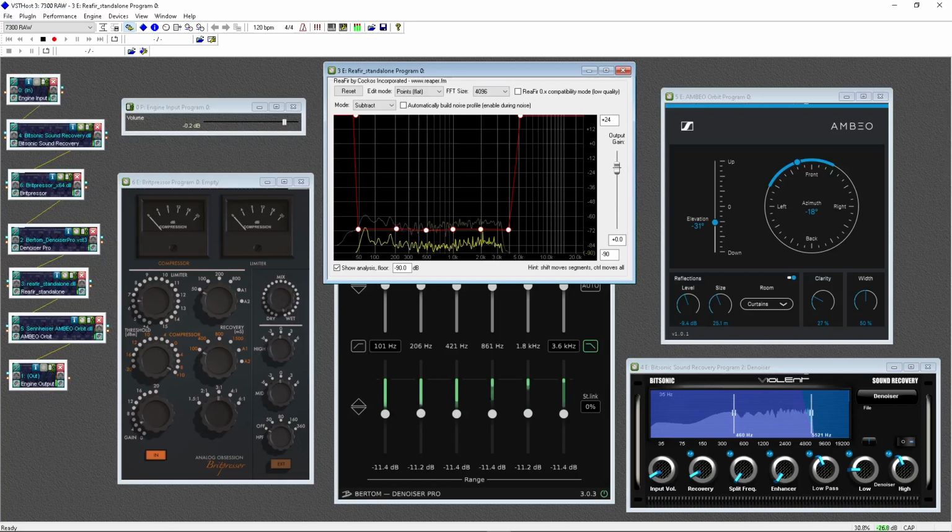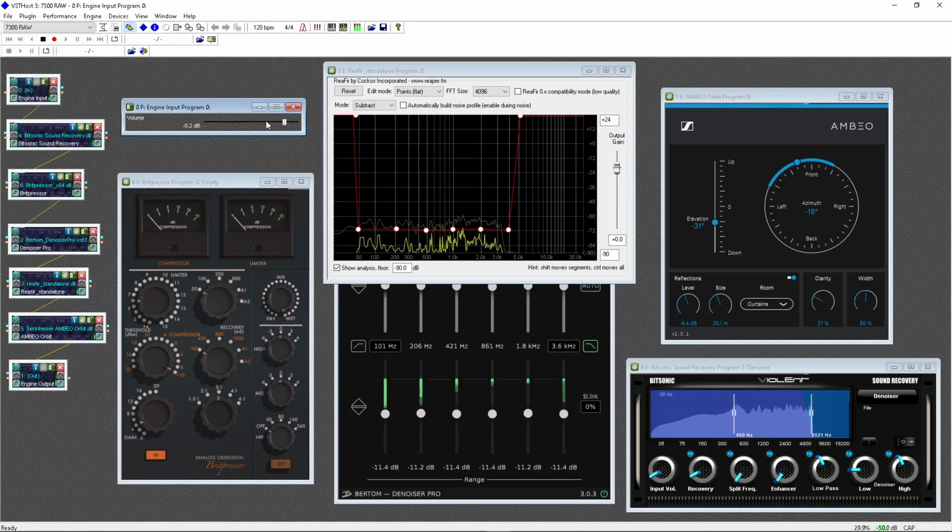Okay, couple things I wanted to show you, just to get you going. So you'll notice that this is the engine input slider right here. This is your gain going to all of the plugins. There's 3 areas, actually 4 areas, and this is what I mean by this is a complex system. So it's going to take you a while. Be patient to get it dialed in. This is one area that's critically important, is the engine input gain.